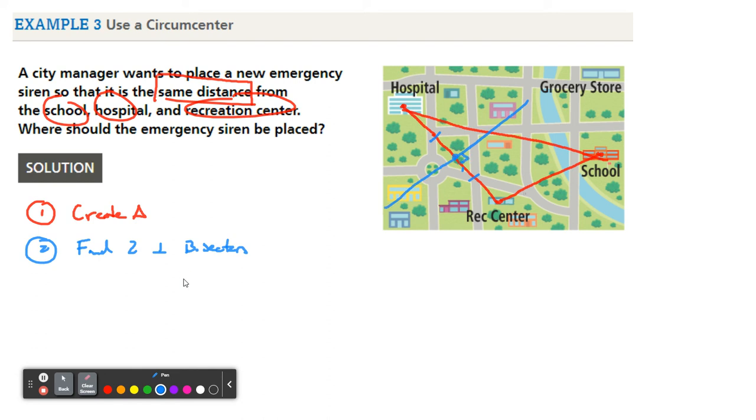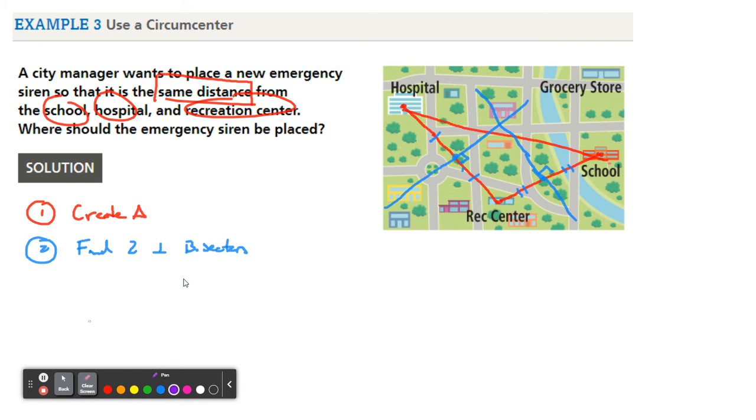I'll do the same thing over here to the side between the rec center and the school. I'll pick a midpoint, mark these two congruent, and again, I'll try to go perpendicular. That's not, sorry. There we go. That's the best I can do. It's weird from a right-handed person's perspective. That's supposed to be a right angle, okay?